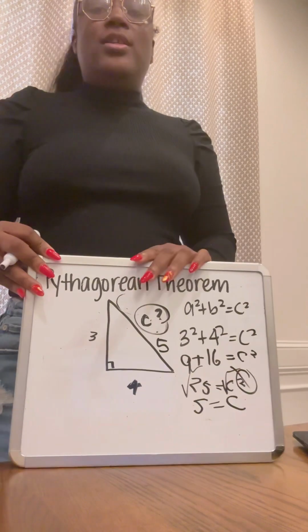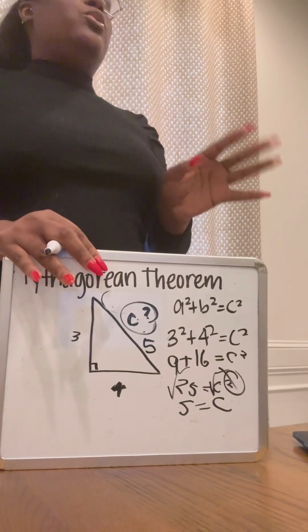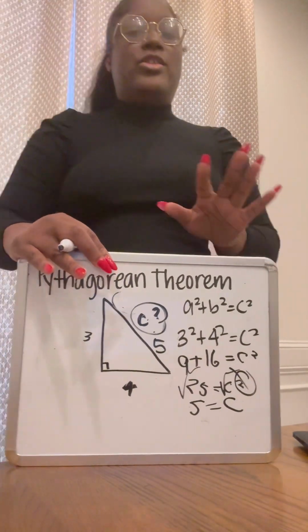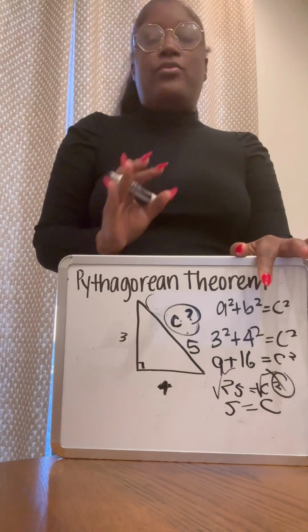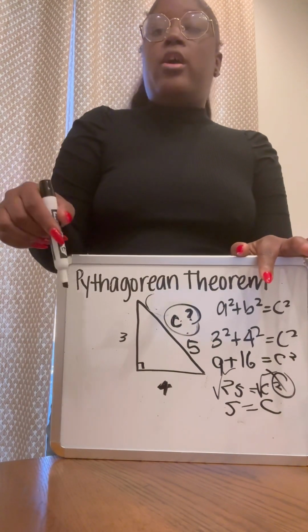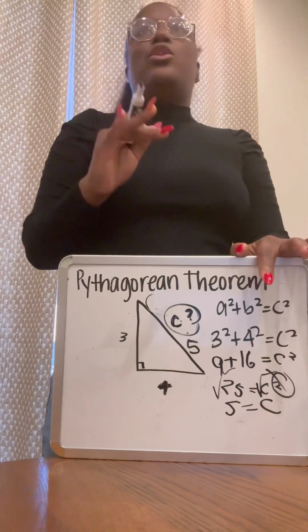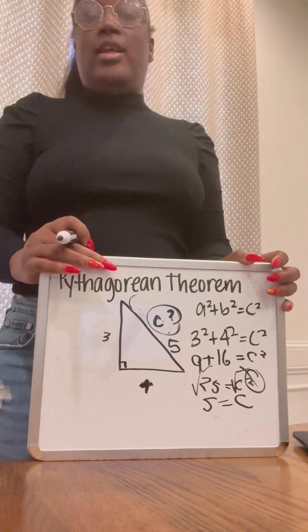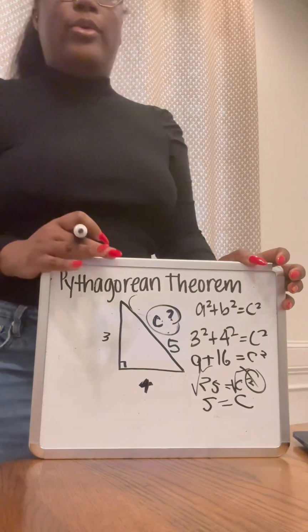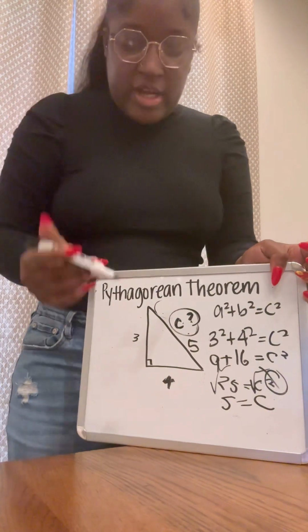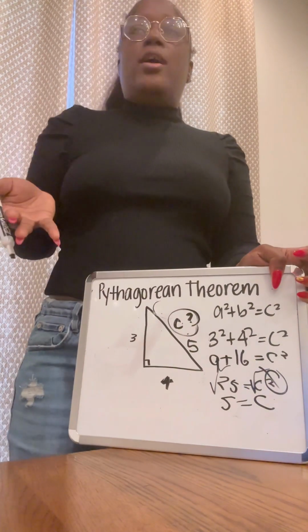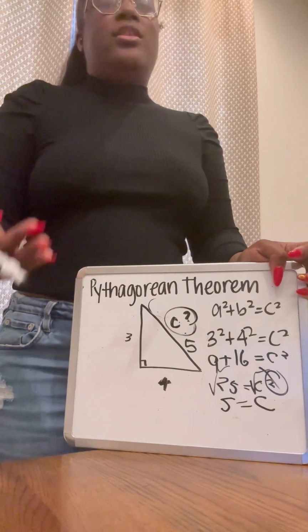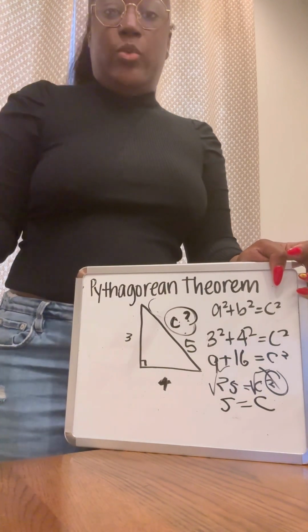See how easy that was? That was super simple. It's super easy, you guys. There's nothing hard about it. I know people get a little frightened when they see this word, Pythagorean theorem. It's such a long word. It may seem complicated, but it's not complicated at all. It's so simple, okay? So we're going to try some more problems, and we're going to talk about how you can use the Pythagorean theorem in real life situations, okay?